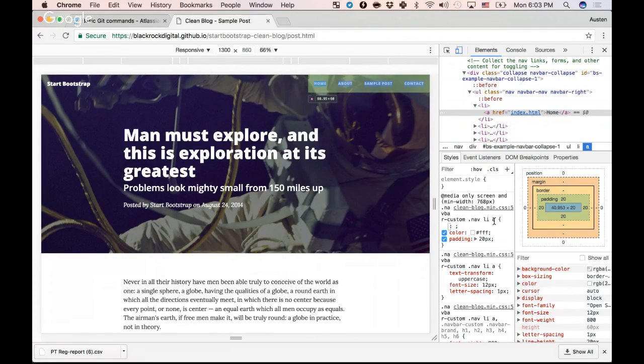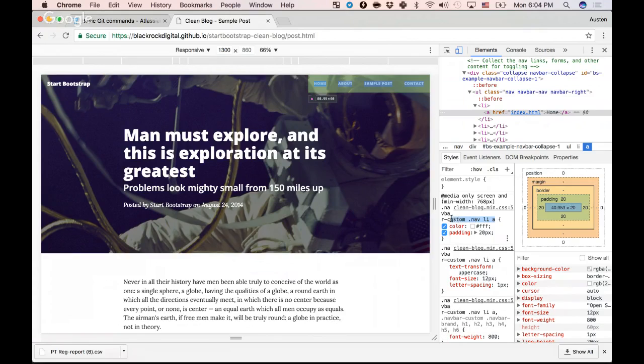If you were trying to overwrite this CSS, you could copy this right there and paste it into your text editor in the CSS section. So it'd be .nav li a, our custom .nav li a, and you could overwrite that specific class.